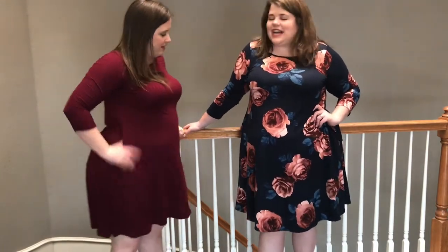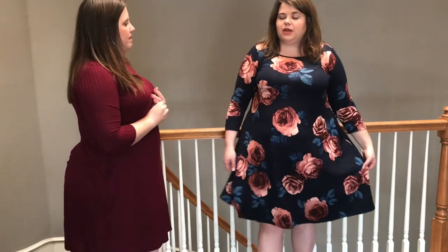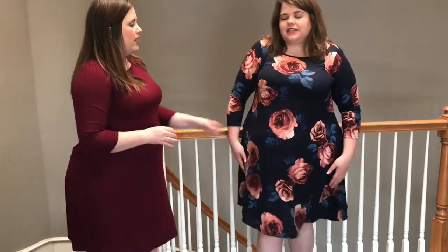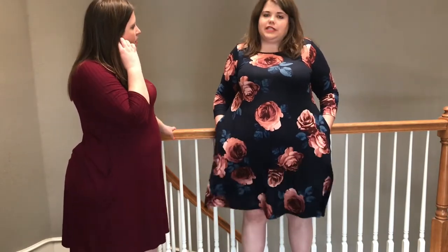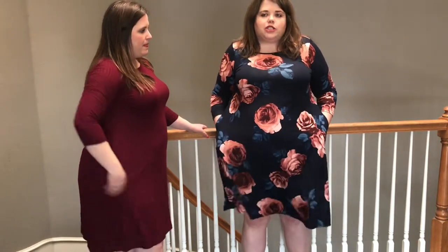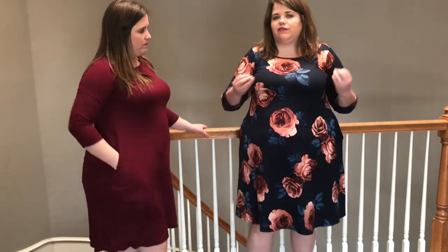It's a different look. Yeah, so this is me sized down to an extra large, and I love it. I actually personally prefer sizing down. DTY brush. Yeah, this is the same fabric. I personally prefer sizing down one in the Lakewood if it's DTY brushed, but I also like my true size. So I personally own a couple in my true size and a couple in my size down. I love both of them, just offer a different look. So it kind of depends on what you're going for that day.